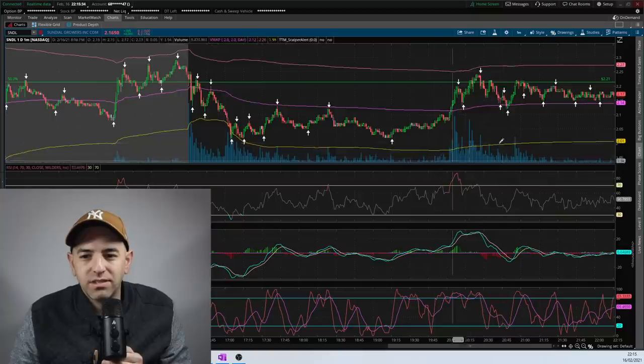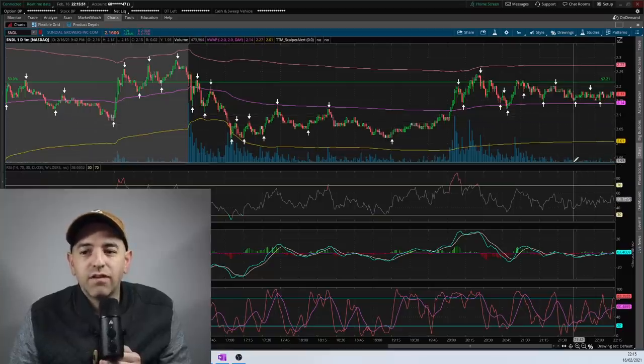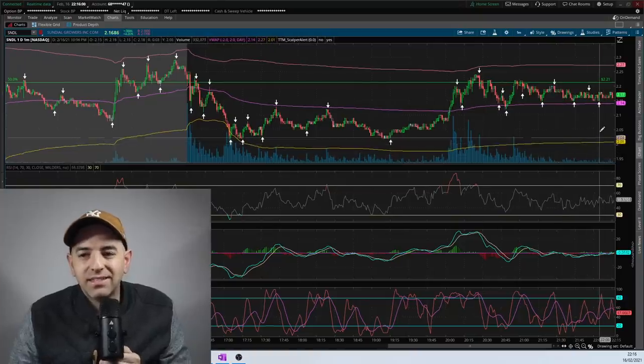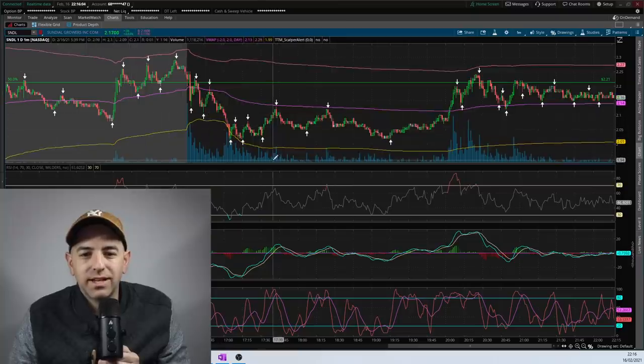You see here in the middle of the day, there was very, very big volume, which is kind of weird because usually you're not going to see a volume so large in the middle of the day. Usually we see a lot of volume in the first 30 minutes to an hour of the day, and in the last hour, which is called the power hour. Usually traders will come on in the morning when they get to work, go eat lunch, come back, talk, rest, and then in the last hour of the day, they'll trade some more. So that's where you'll see the big spikes in volume.